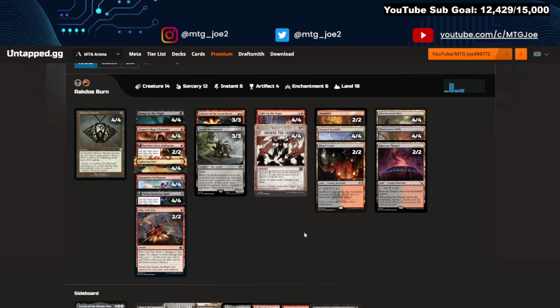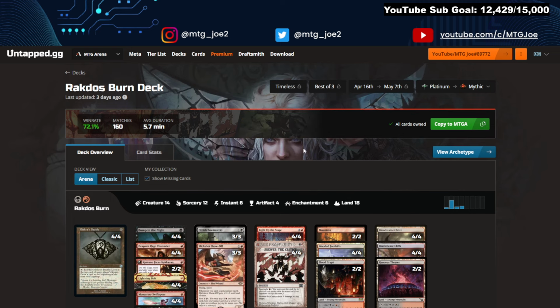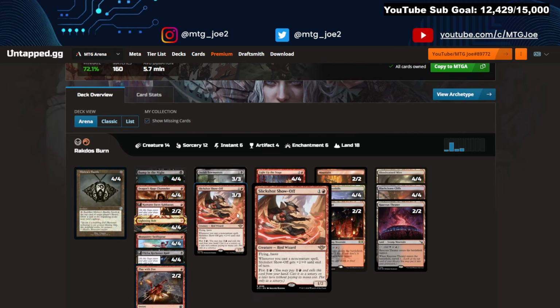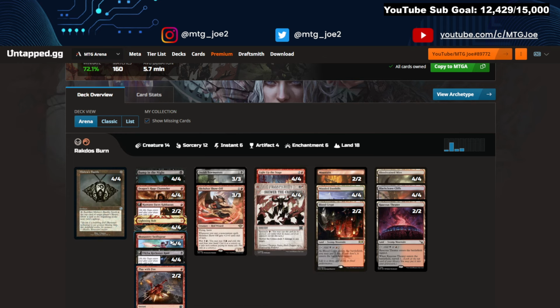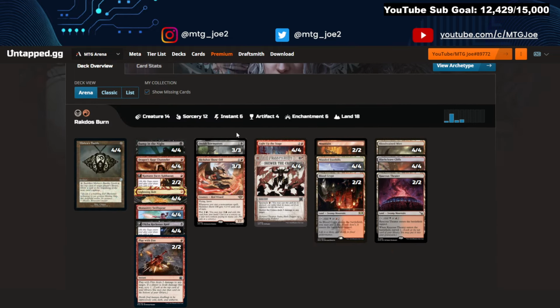They have a harder time dealing with the enchantments. So there's that version of the deck, 83.9%. And then there's the Rakdos Burn with the Slickshot at 72. So you can see, it's pretty much the same stock list with the same sideboard. The only difference is a Slickshot Show Off.